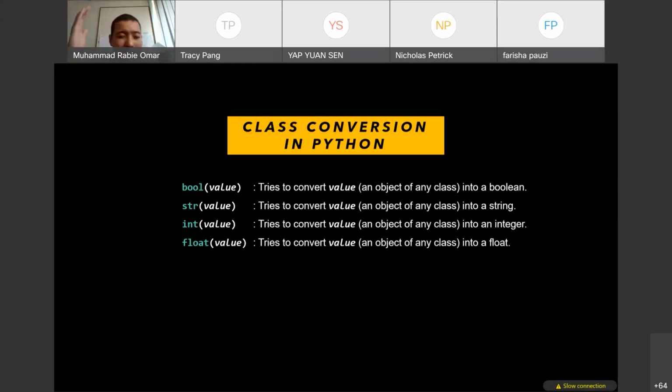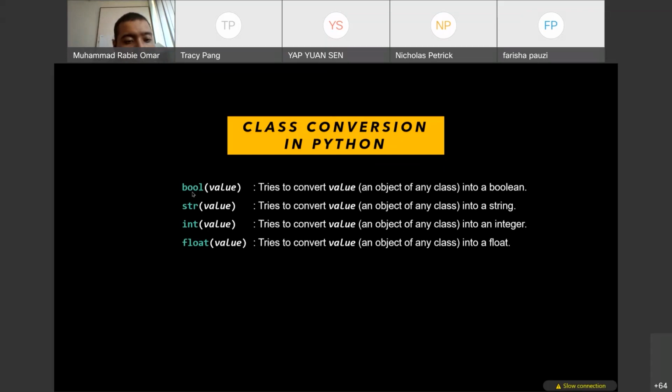Or maybe you have a float number, and you want to convert it into a string. This occasionally happens when you want to print a number. So you have to convert the number, which is a float, into a string.